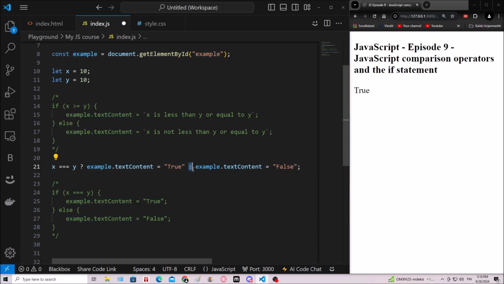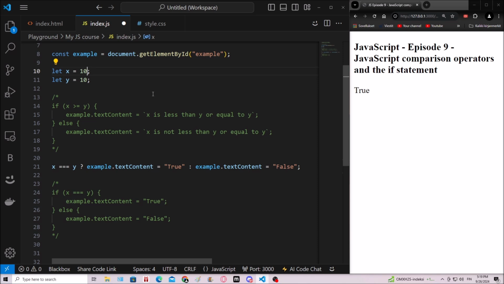Then we have a colon, and if it's false, we will do this line of code. So in this example, x is strictly equal to y. They both have the same value and data type. So we will do this line of code. So we will take the example paragraph and change the text content to be true, which is shown on the web page.